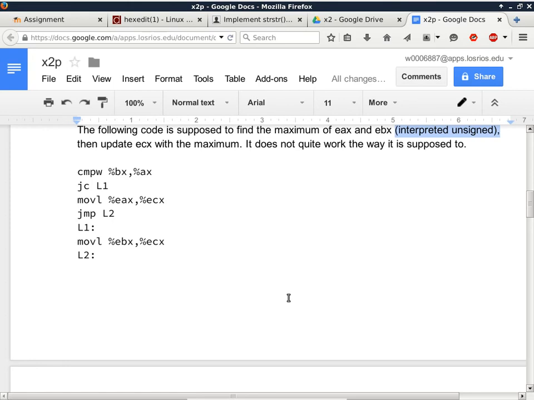So I would pick 0x1 followed by 4 zeros as one number, and then use FFFF as the other number. They're only off by 1, but it will make the comparison fail. Does that make sense? Because 1 followed by 4 zeros, if you interpret it as a 32-bit number, is 65,536.